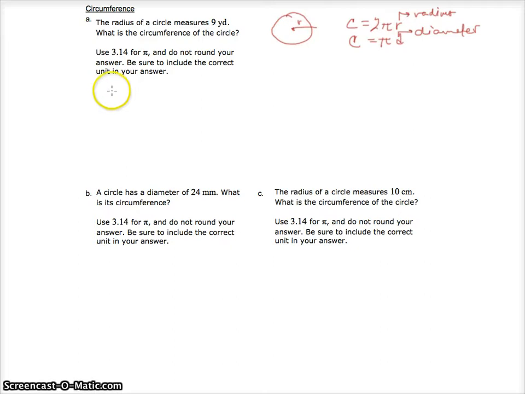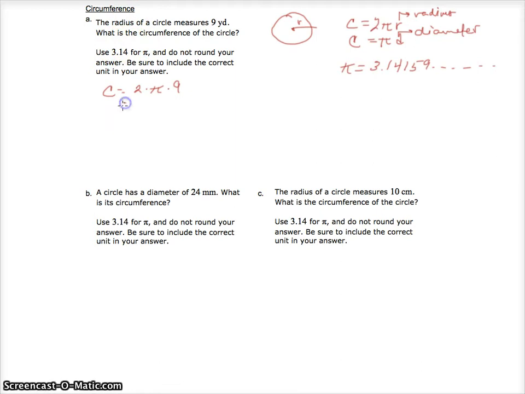So I'm going to say that the circumference equals 2 times pi times the radius, which is 9. And it says use 3.14 for pi. Generally, pi equals 3.14159, and then it continues on for a very long time. We don't want to use 3.14159 and then round, because sometimes we get into very long rounded numbers. So for a more efficient way, we use 3.14.